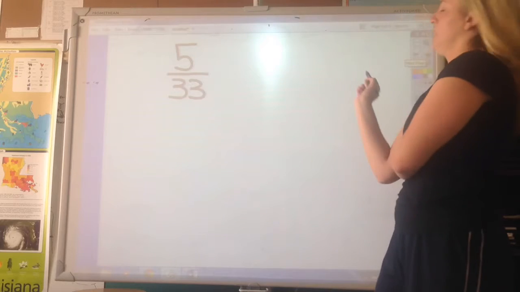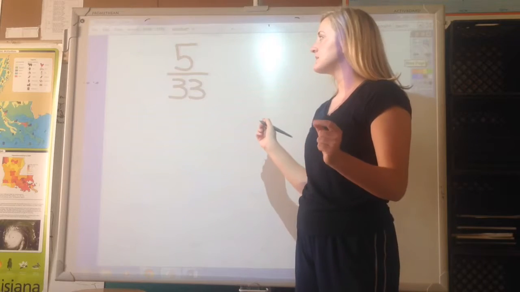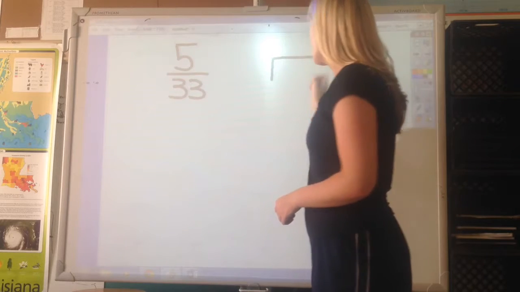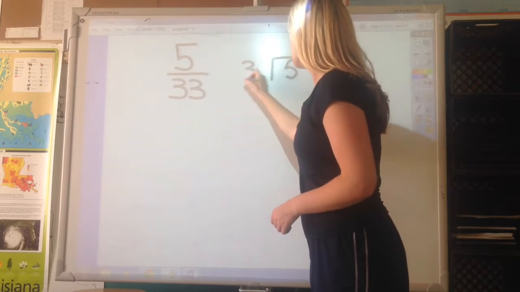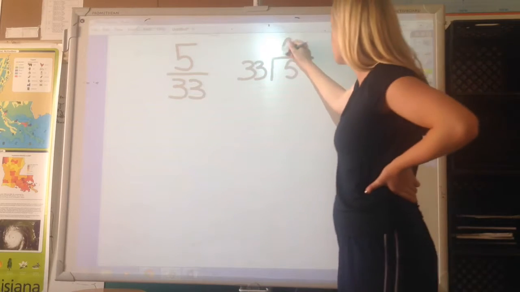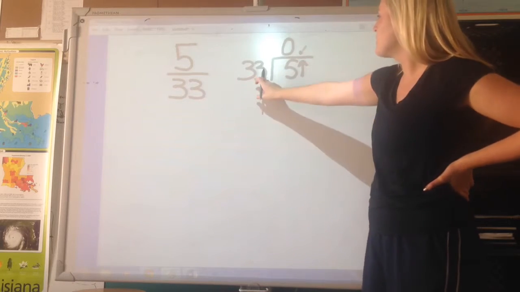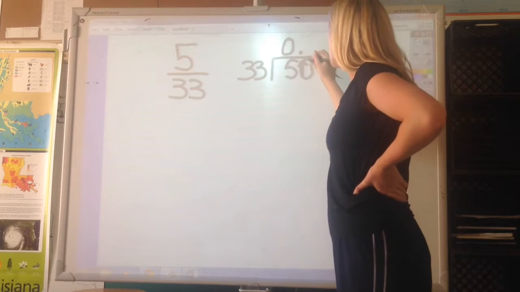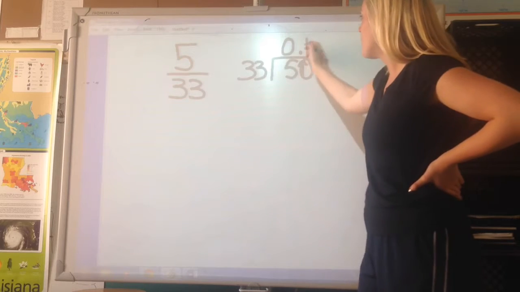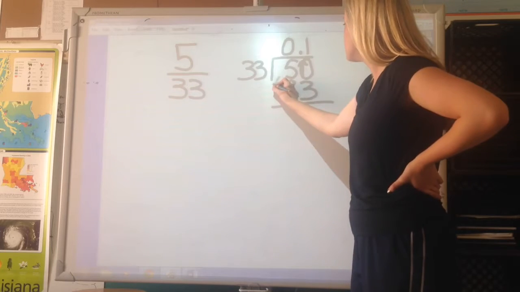All right, if I want to convert 5/33 back to a repeating decimal, I go through my same process. I divide these numbers, top in, bottom out. I know that 33 does not go into 5, so I go ahead and put a 0. I have a decimal here that I can now bring up. And I know that 33 still doesn't go into 5, so I add a 0. 33 does go into 50 one time. 1 times 33 is 33. And then I just subtract down.